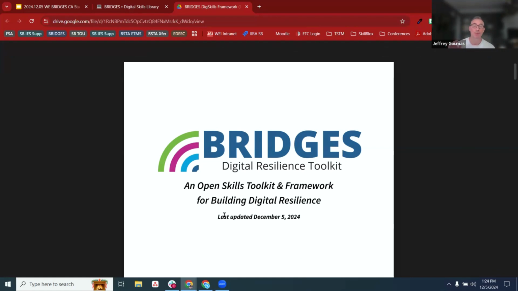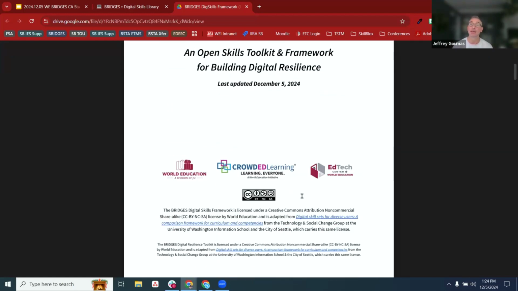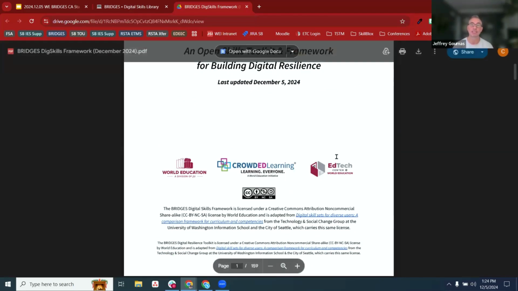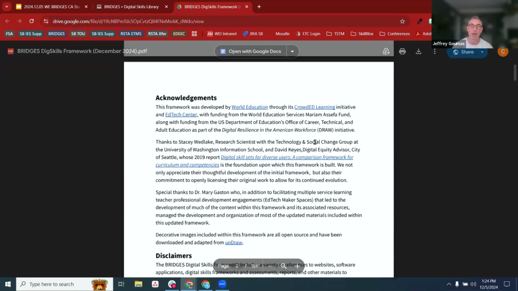In the very near future, this will actually also be available as a Google Doc so that folks can adapt it as they see fit or take bits and pieces of it and use it however they want. It is an open framework. We are very adamant that we don't own this, that this is a guide and that we want people to be adapting it and using it in the ways that they see fit for their context.